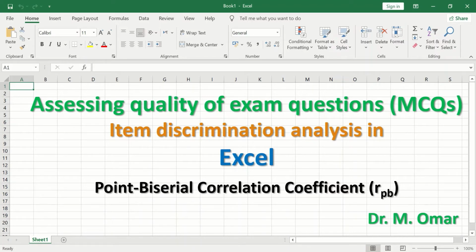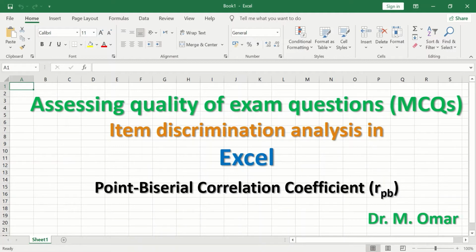Assessing the quality of multiple choice questions in an exam sheet by evaluating the ability of the MCQ, or a question, its ability to discriminate between a high performing student and a low performing student, i.e. measuring the power of each individual question in its ability to differentiate between good students and low performing students, based on evaluating each specific question, whether it is a good question or a very poor question that probably requires replacing or removing.